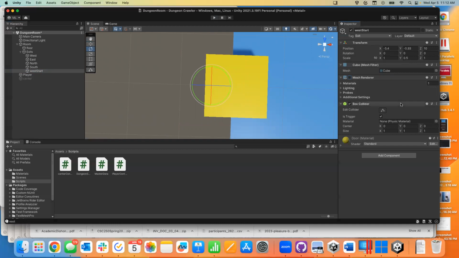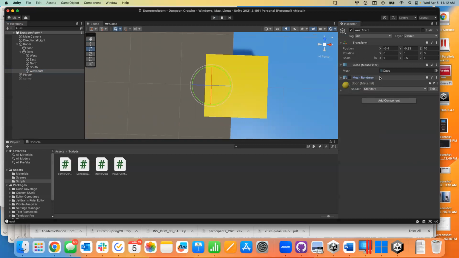In fact, for purposes of performance, I'll remove the box collider, the mesh renderer, and the mesh filter. So now all that object literally is a transform, an empty game object. I just duplicated that box to help me get it positioned correctly, by duplicating it and moving it to the left. So now we have this position.